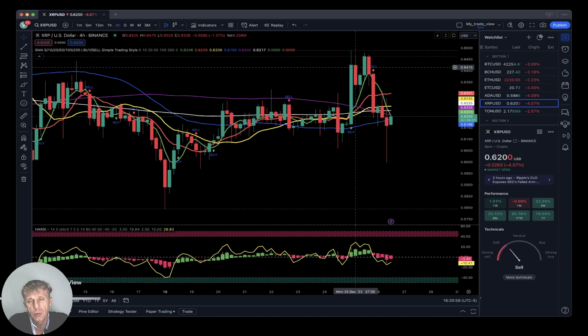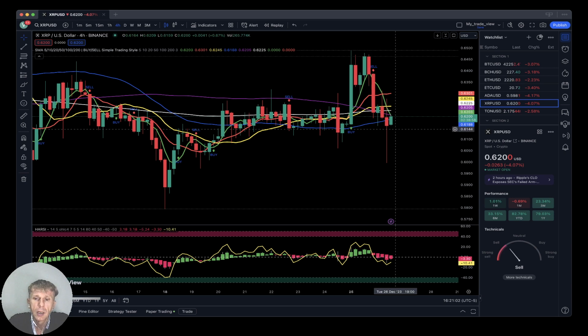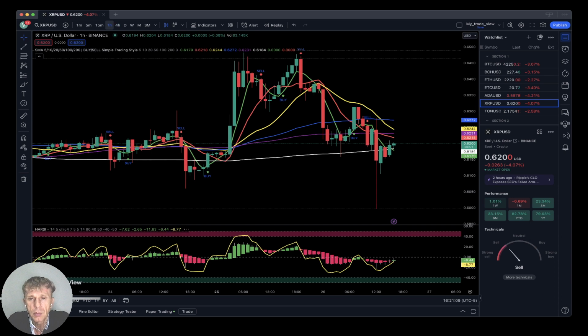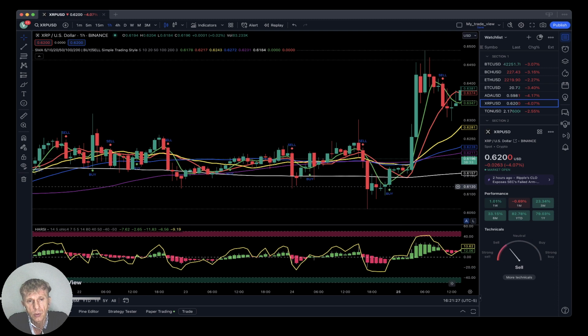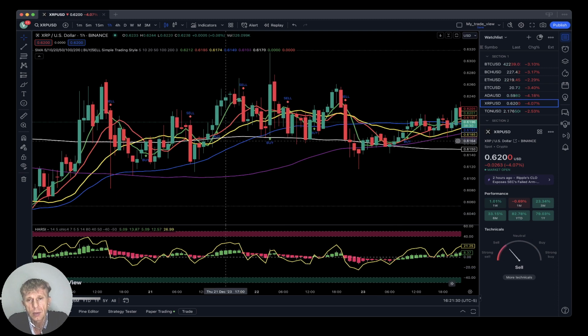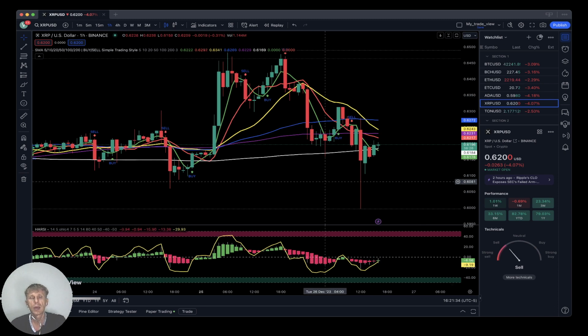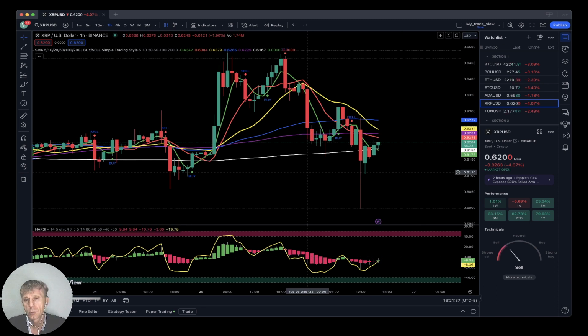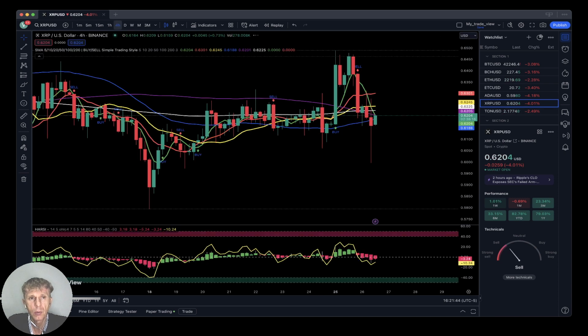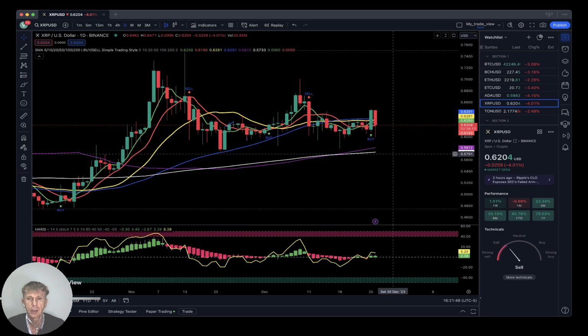4 hours time frame, after the nice bull run, it did bearish reversal and last bar below all moving averages, bearish trend. 4 hours time frame, bearish trend, last several bars touched SMA 200. SMA 200 strong support, like over here, you see. Here it was support, it did bounce from it. Second time it did bounce from it. And third one, on 1 hour time frame, it did touch SMA 200, very strong support. So far, the trend is bearish. Trend is bearish on 1 hour, on 4 hours, daily it's still kind of positive, daily it's also bearish.